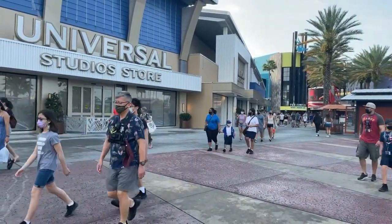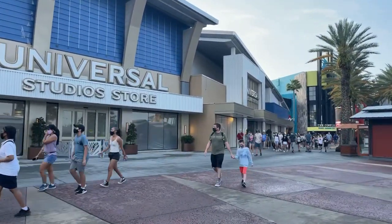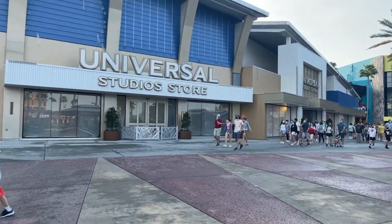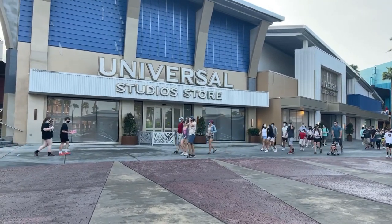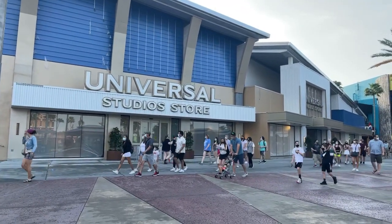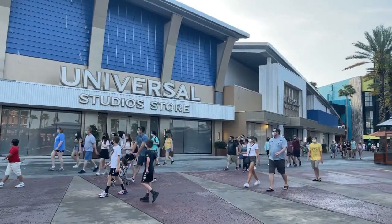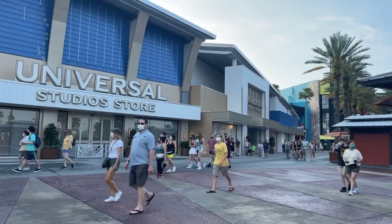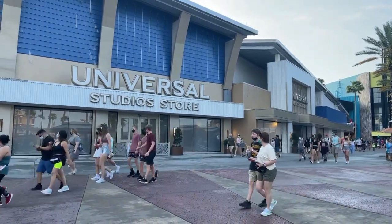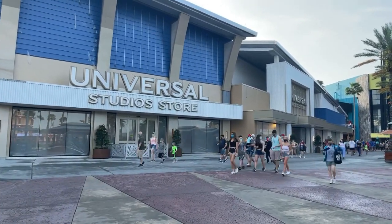I just feel like the corrugated metal is not a good look. But according to the artwork, Mario and Luigi are going to be waiting inside for us. I have no idea when this is going to open, but I can't imagine it'll be more than maybe a week. Maybe a little bit longer than that. I don't know. I'm just guessing by what it looks like on the outside. We got a little glimpse of what's inside, but I didn't want to show too much. Of course, I couldn't see too much because it was just a little peek behind the plastic.